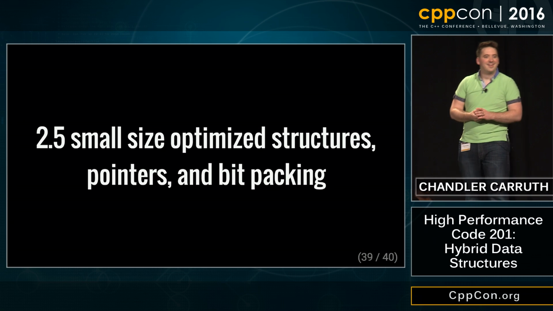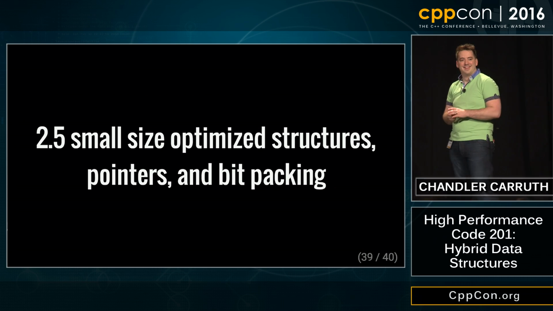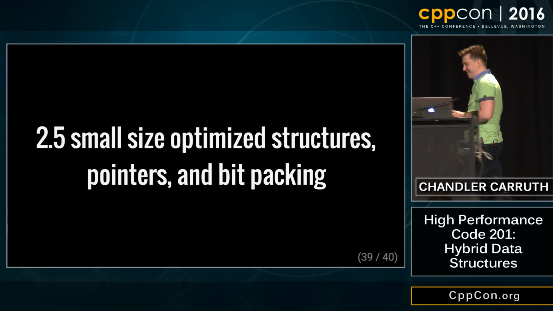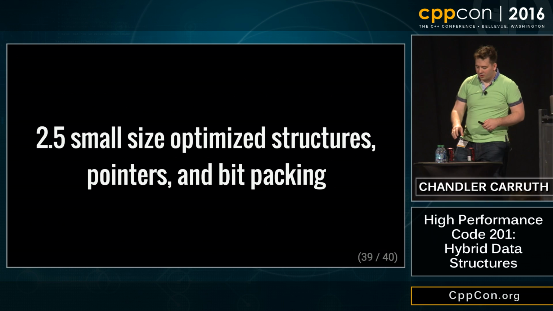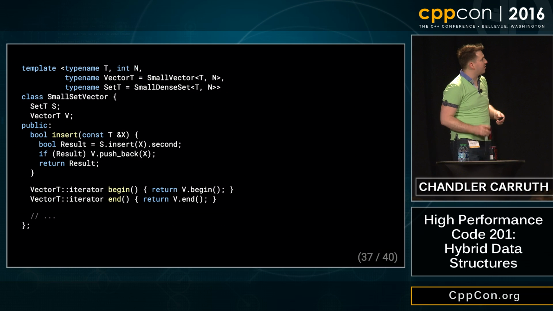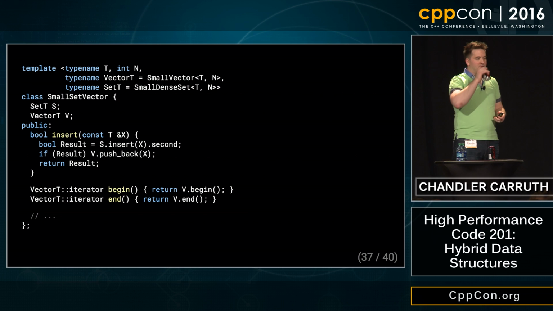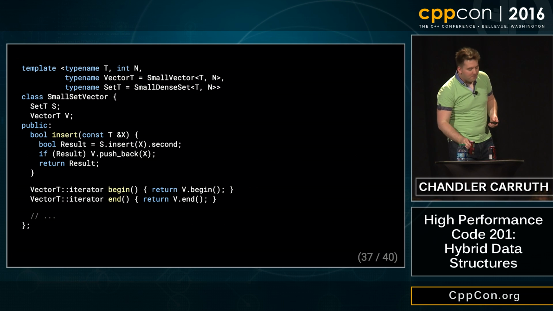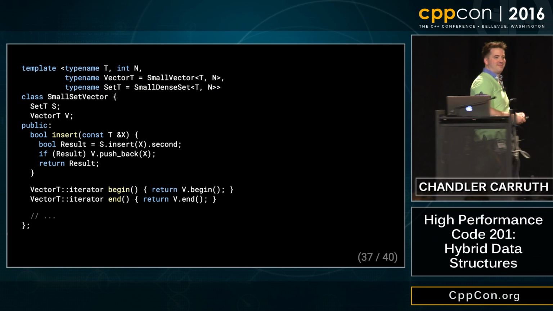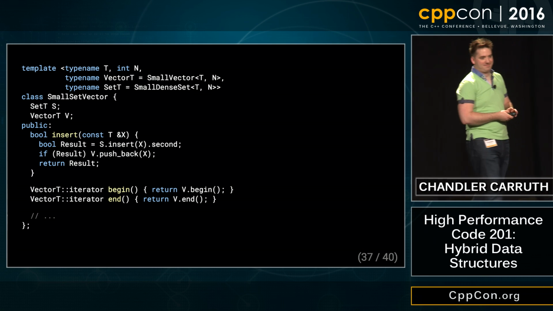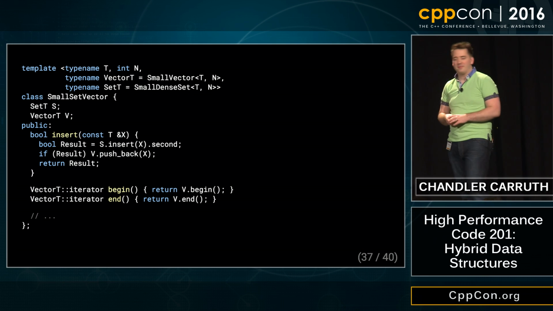With small set vector, how do you remove items? How do you know which element of the vector portion the item's in? So the question is, with a small set vector, how do you remove items? Slowly. Specifically linearly. We walk the entire thing to find them.